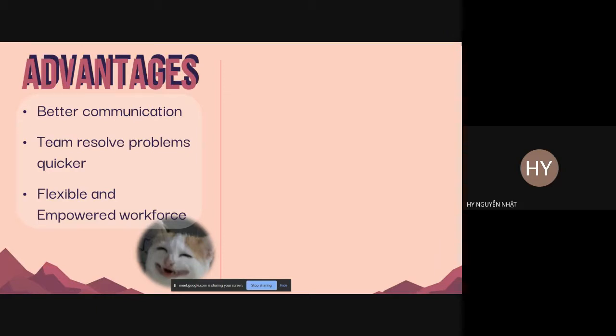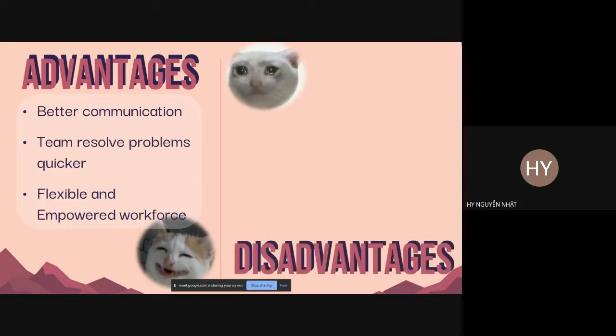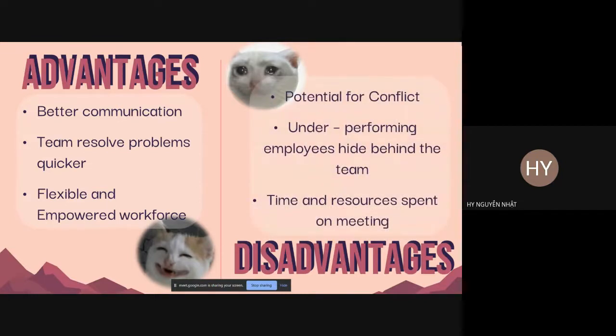Although it is a splendid method of running organizations, there are still some downsides to it. There is potential for conflict. This is usually the major disadvantage of a team-based organization: personality conflicts within the team can negatively impact efficiency and group harmony. Although managers have the option of moving one employee out of the team to preserve unity, the disruptive employee would have to fit well with another team, which can be a challenge.